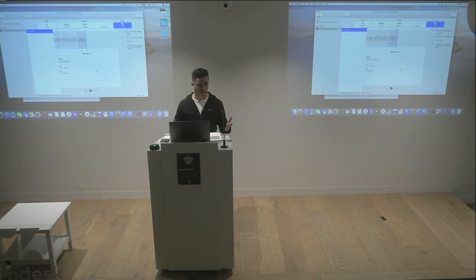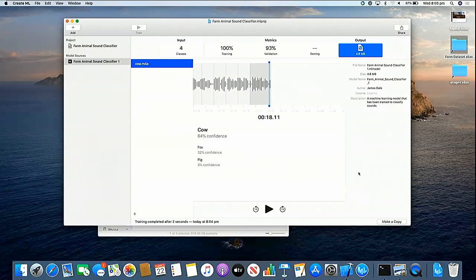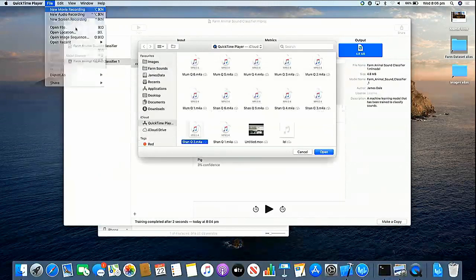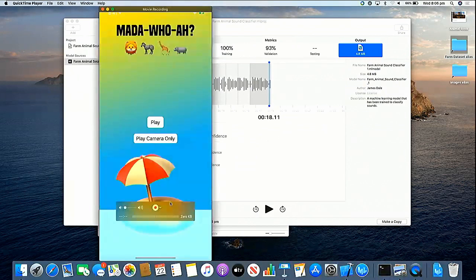You don't need to have the best MacBook. You can do it on anything that runs Xcode, which is really cool. And so now we can actually combine these to create some really powerful ML experiences. I've already taken these models that I pre-trained earlier, and I've created a simple game with this to demonstrate these capabilities. I've called it Matahuha. Anyone who's seen the movie might get that reference.